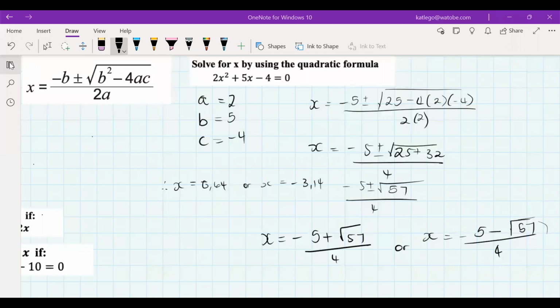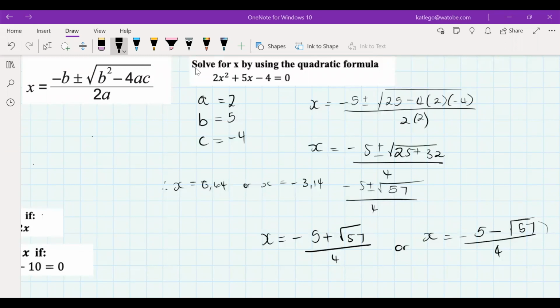Okay. Are you guys ready for the brain break that almost killed us? Ma'am, can we do another method? You either do the quadratic formula or you complete the square. And you guys didn't like completing the square very much.